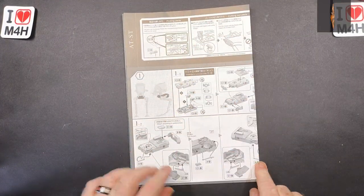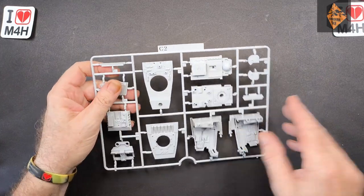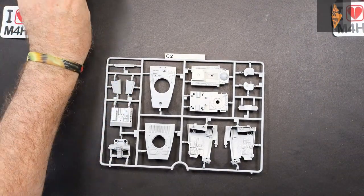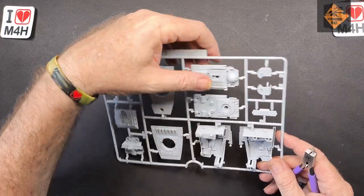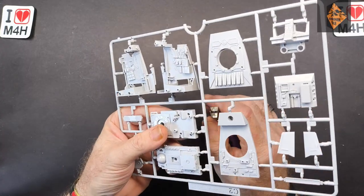To begin this episode, we're going to start with the AT-ST legs and chassis. We'll get them all glued together. Yes, I know, Bandai are great for just clicking together, but there are parts on this kit that need a bit of extra help. Trust me. Anywho, without further ado, let's crank up the speedy uppy thing and crack on.